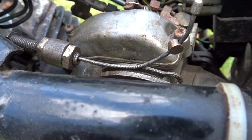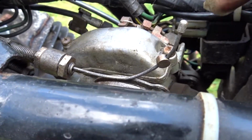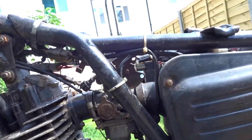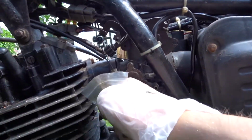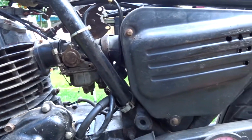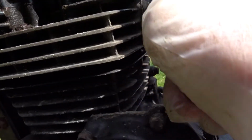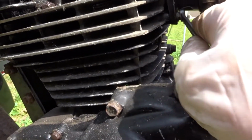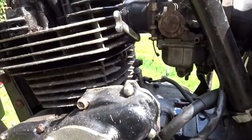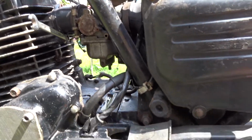Okay, so now I need to undo the choke. Choke off, carb out. It's not a C90, it's slightly more complicated to get the carb out, but we're getting there. So I think I'm going to have to undo these two bolts and just get this. Oh, the sun's gone in, thank goodness for that. I was getting a bit too hot. There's two different size bolts here, again, indicating this bike's been taken apart before. I don't like it when it's like that, but it's less and less that you're going to find something like this when you get such an old bike.